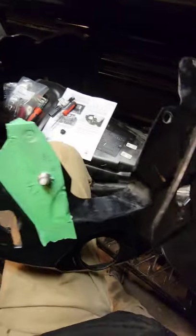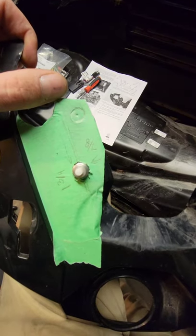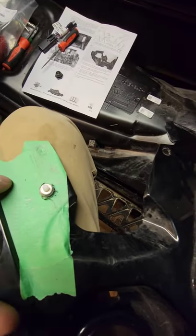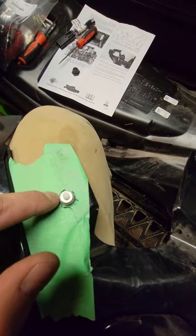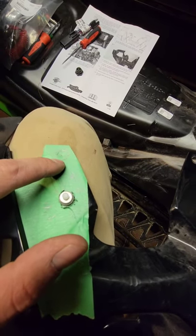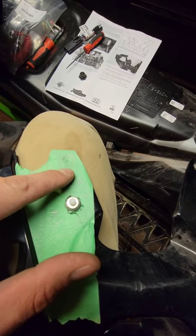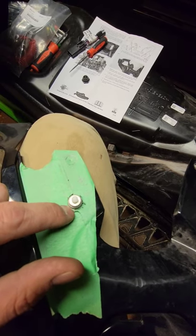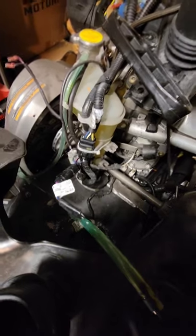Next, drill the hole for where the tether will sit. I covered the area with masking tape so I could measure and draw on it — it also helps protect the plastic when drilling. Measure seven-eighths of an inch in from this side and draw a straight line, then take the center of the bolt hole here, put a mark on it, and measure one and three-quarters inches from that center point. Where those two lines intersect is where you drill. The hole needs to be a half inch wide for the tether clicker to go through — it's threaded and sits like that.